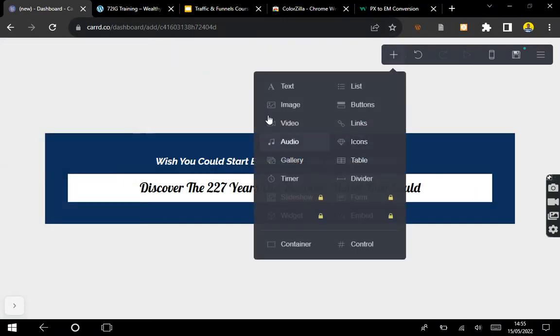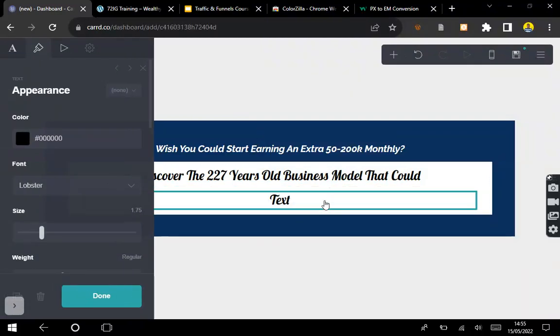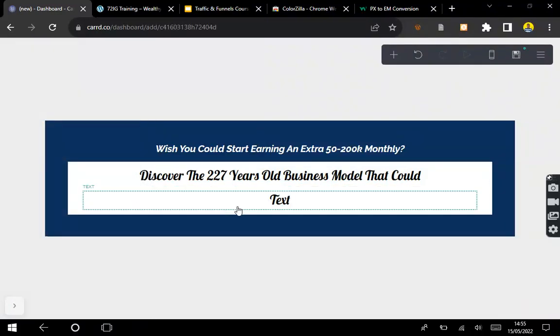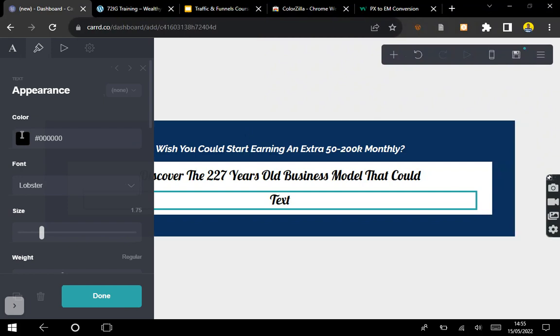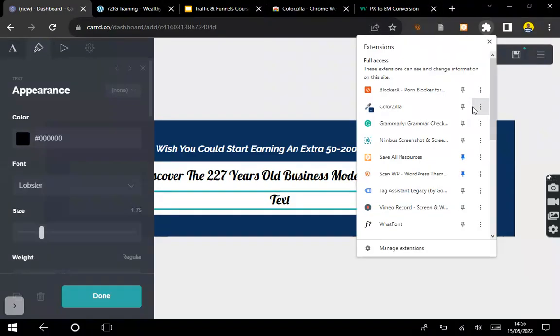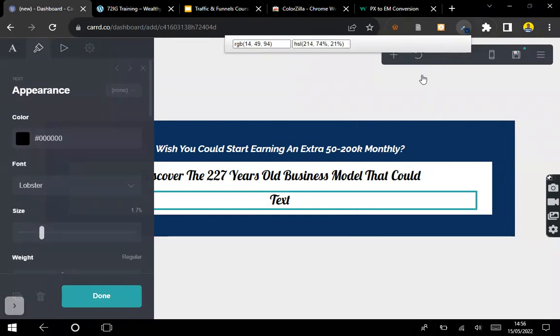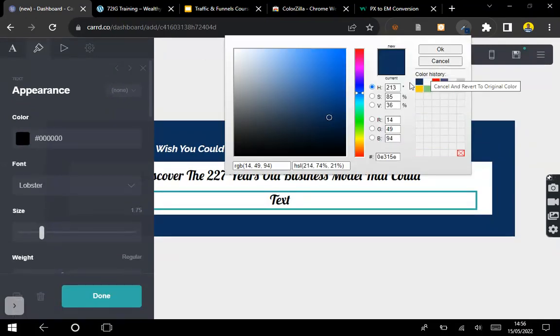So what you want to add is a text. I want to drag the text inside. Just drag it inside. Then the text is going to be this color. So I think, wow. Generated. So let's go and check the color. So let me copy.